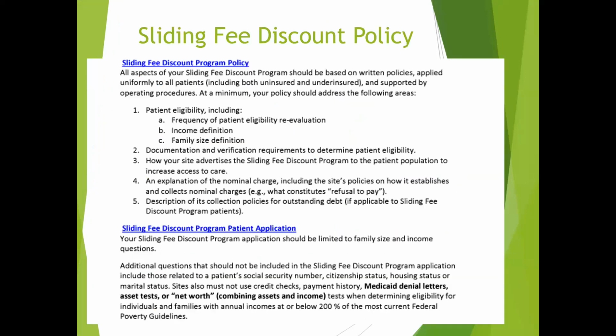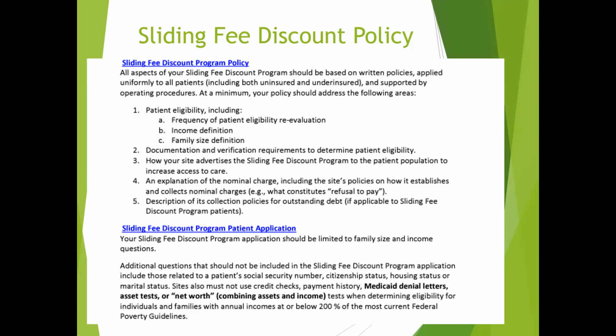So we've talked about the sliding fee discount program policy. The sliding fee discount program should be based on written policies applied uniformly to all patients. This includes both uninsured and underinsured, and is supported by operating procedures. At a minimum, your policy should address the following areas. It should include patient eligibility, which includes frequency of patient eligibility reevaluation, income definition, and family size definition.